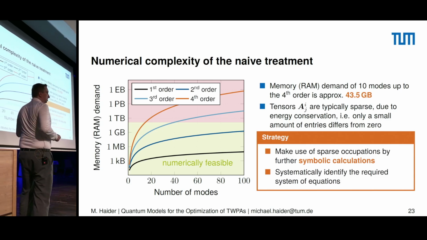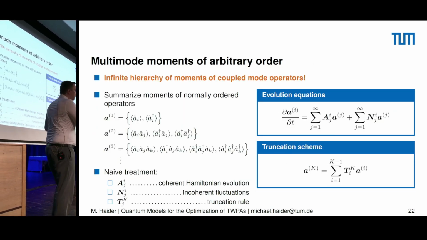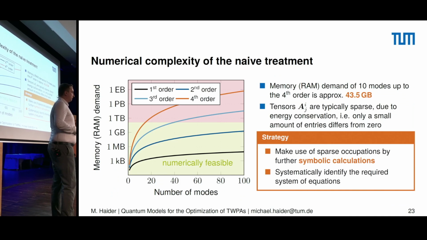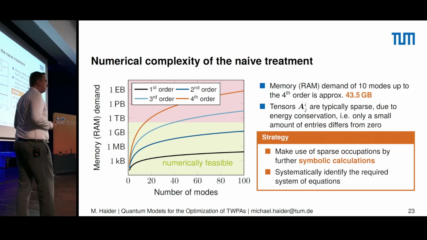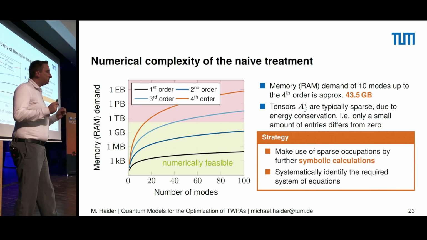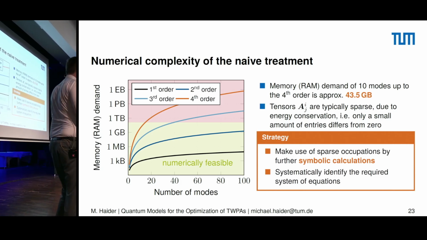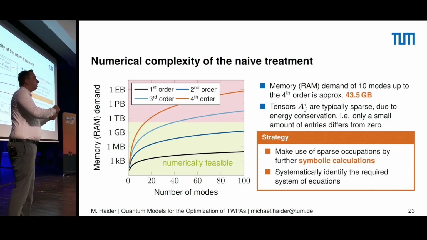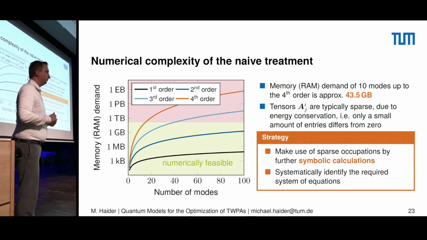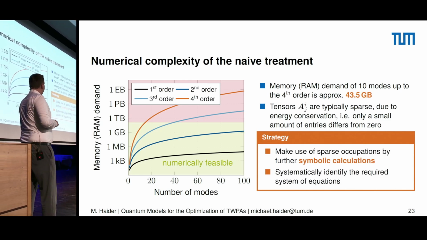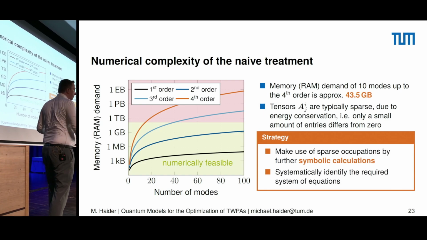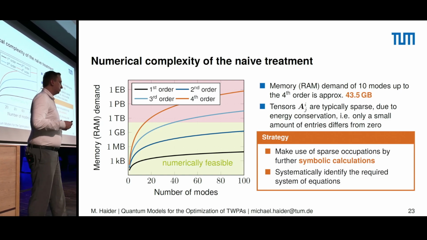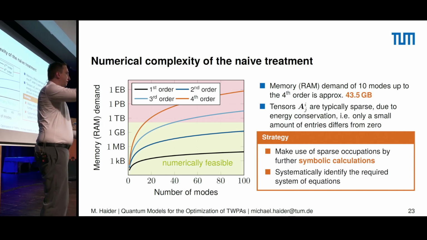But we have one advantage. And this advantage is that these matrices, they're typically very sparse. And we want to make use of this sparsity by some additional analytic computations, some symbolic computations typically done on pen and paper, to derive the actual minimum set of equations that you need to solve. But this can be huge if you get to 100 modes or so, or even 20 modes is huge. So derivation, you pile up paper.